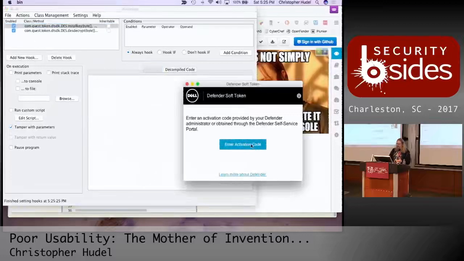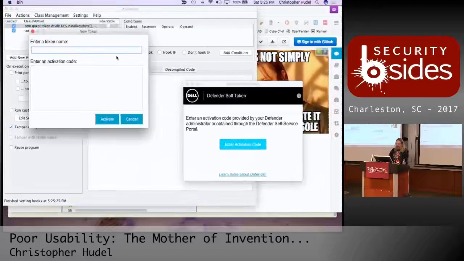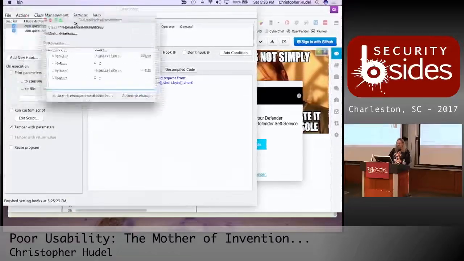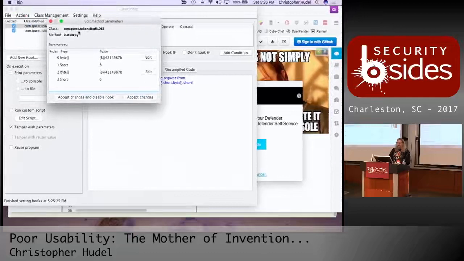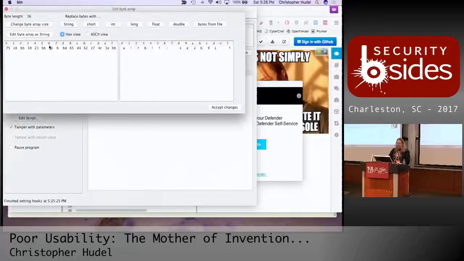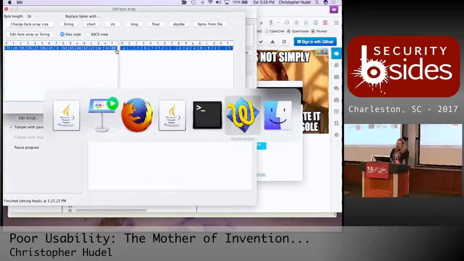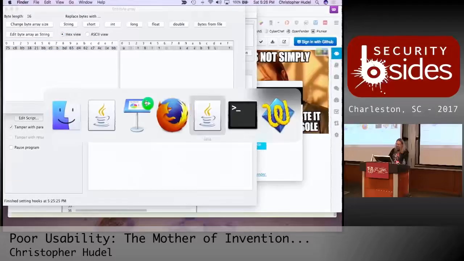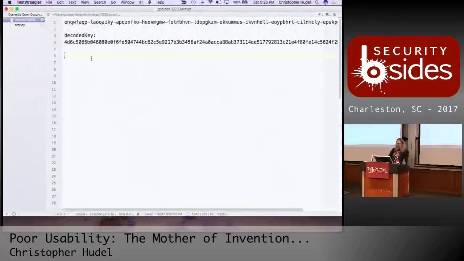So let's go ahead and enter an activation code and see what happens. All right, so we'll go demo 9, activate. Great. So I'm at my first install key. So what do I do? I edit it, and I copy this value. I am just essentially opening a notebook and saying install key is this value.